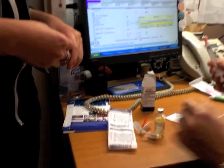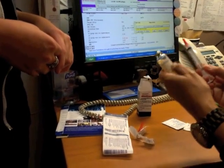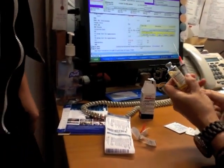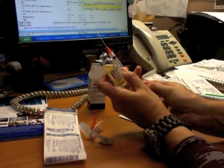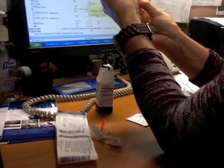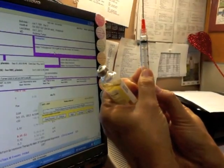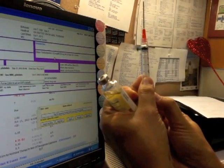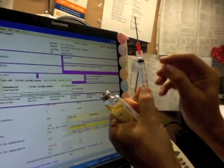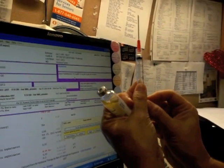This is a vacuum container. So what that means is it's under a bit of pressure. So we want to create the same amount of pressure going in as what you're withdrawing, so it makes it easier to withdraw. So you're getting 0.25 of an ml. You see the point, that's half. So it's a little bit tricky. There's lines there. That's 4, 3, and then in between 3 and 4, that's what you want. So that's where you want the top black line to reach, kind of in between those two.